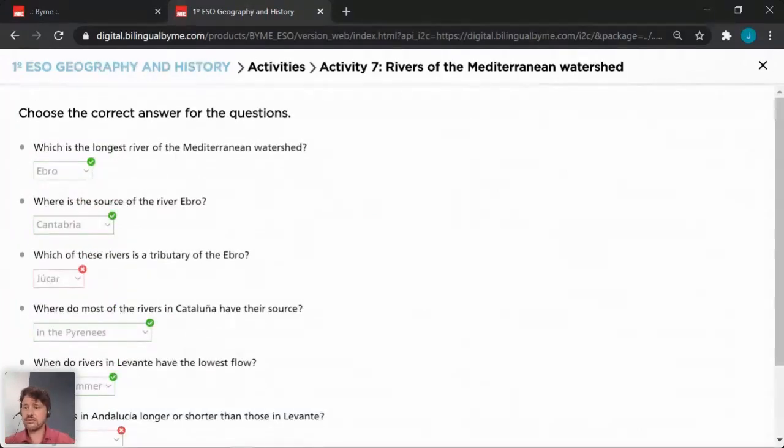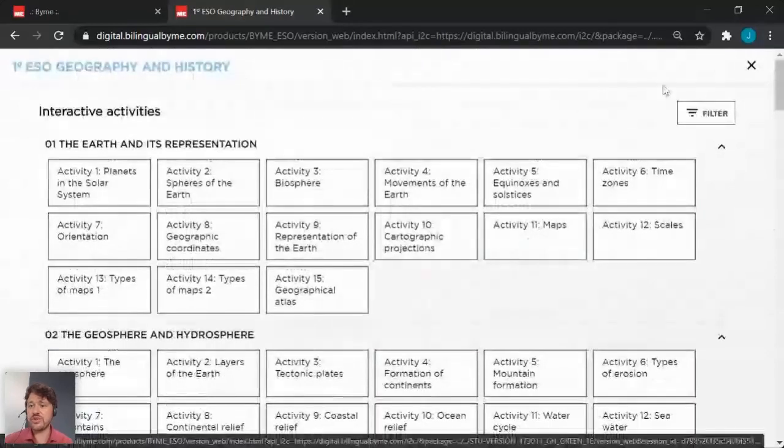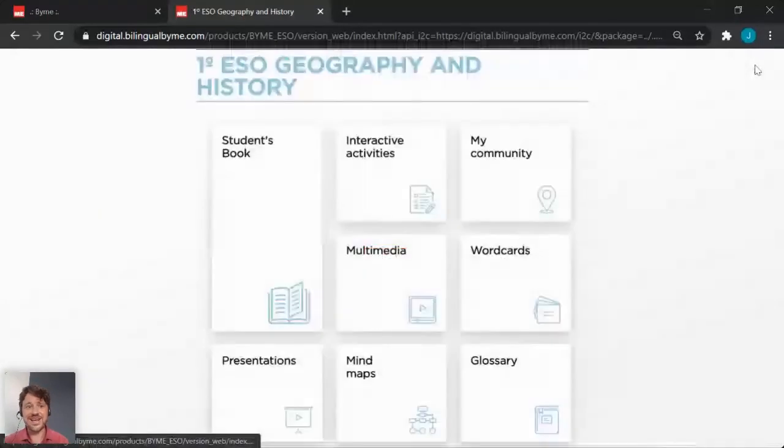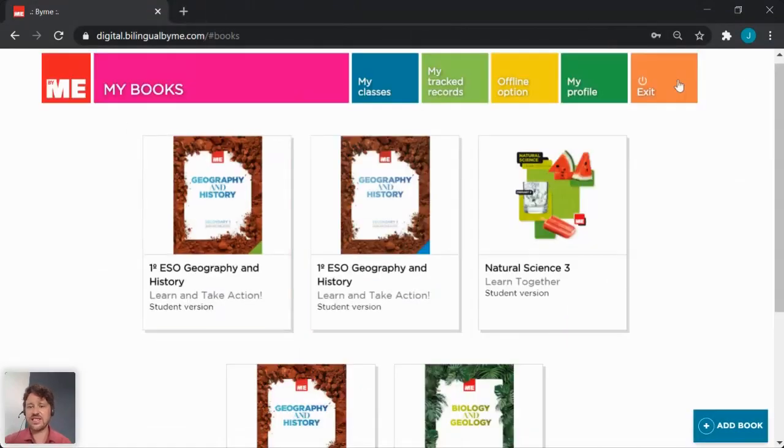Right. There we are. Simple as that. So he's gone through, he's done some exercises, and now I'm going to log back out again. And like this, I go to exit.